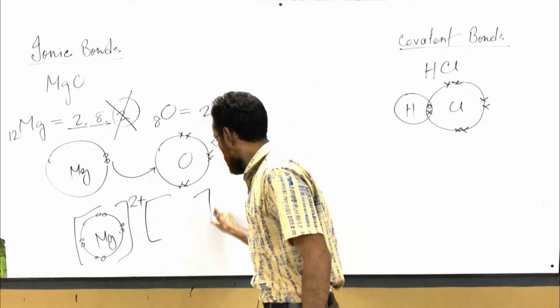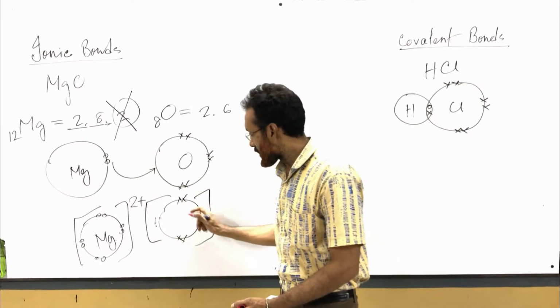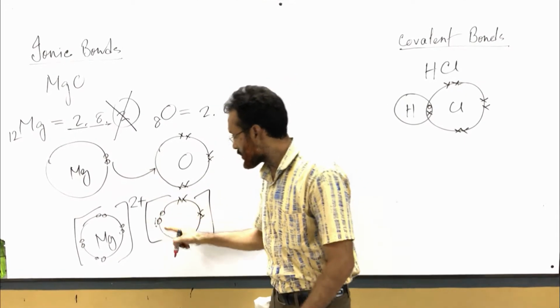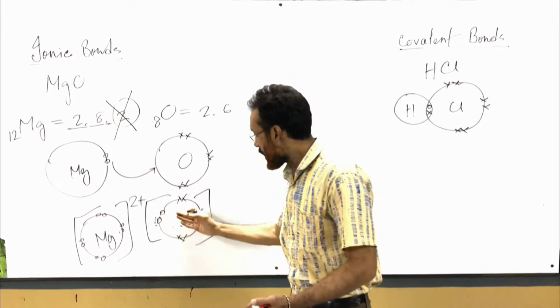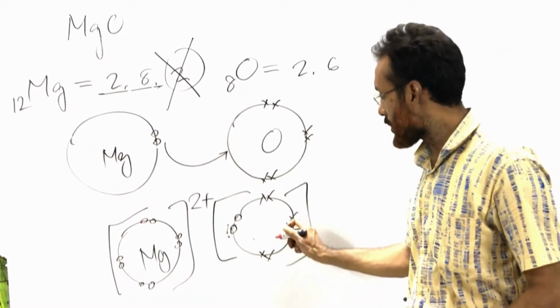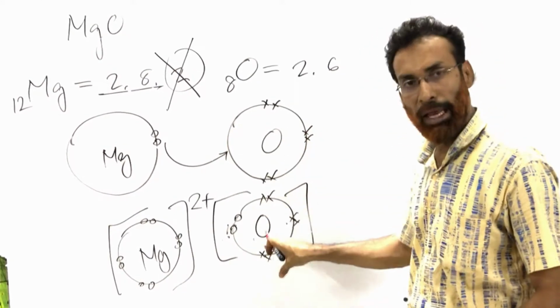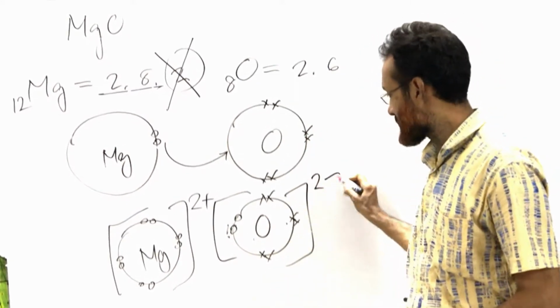Let's draw oxygen. Here's oxygen. This was already having 6 electrons, and I am giving 2 more. These 2 are dots, which means these 2 are coming from magnesium. Here you get 2 changes of oxygen. One, full outer shell. This was 6, now is 8. Another change is 2 minus.